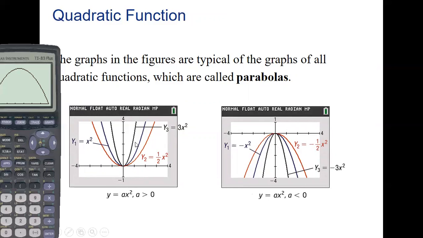If your A is greater than 1, then it's going to cause it to stretch. So notice how I call it the quadratic is working out. If it works out more, it's going to get skinny. If it cuts its time in half from working out, it's going to get a little wider. Okay, same thing here. If your A is less than 0, it's going to be reflected, and it's going to be a negative parabola, negative quadratic. And these are the two types of things that happen. If your A is greater than 1, it's going to stretch. It's going to get skinny. It worked out 3 times a week instead of half of its time.